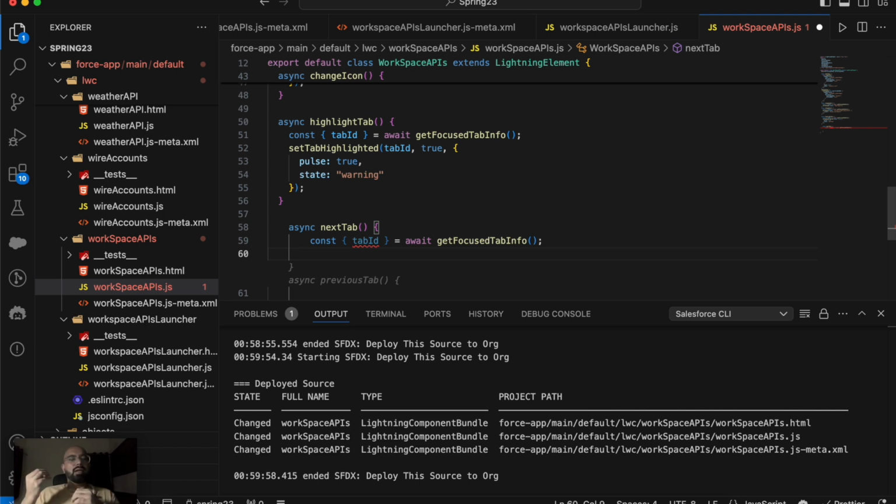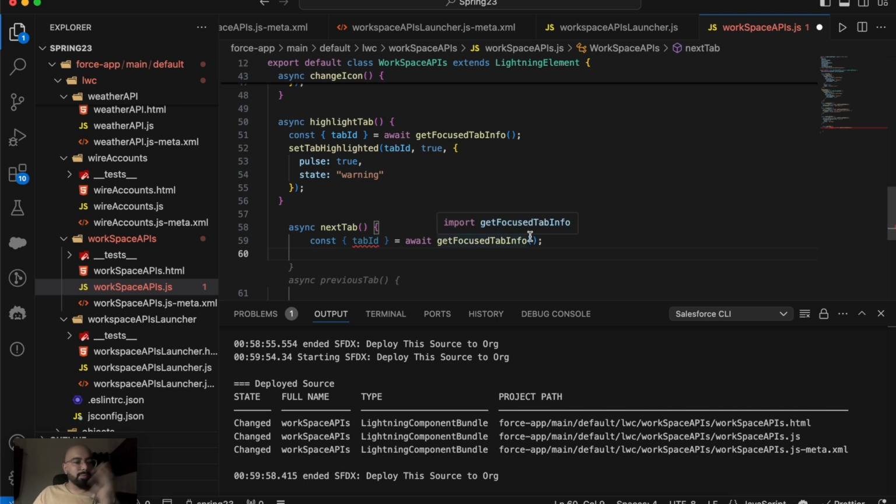So we'll be doing the same thing. We'll be retrieving all the tabs first, the list of all the tabs. Then we'll be passing the ID of the current tab, right? And then to move it to the next tab, guys, we need to include plus one in the ID basically, and make it the next tab ID, right?